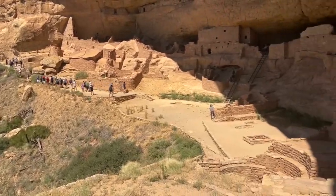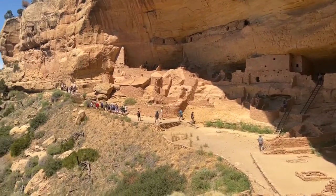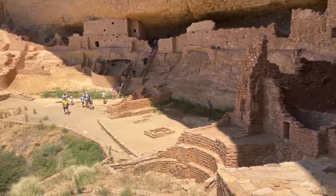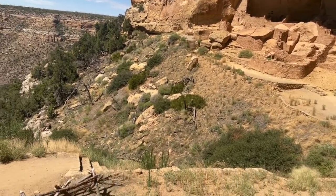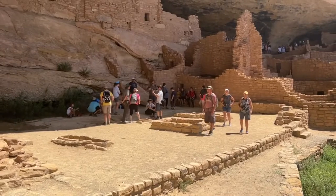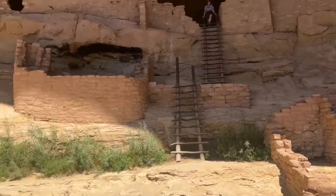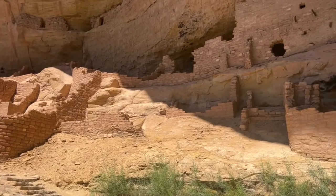This is going to be the entrance for the kiva, and the vent is just right over there. This is a reconstructed kiva — this is what it would have looked like. This would have been the central plaza of this cliff dwelling. There were 21 kivas, and 21 little nuclear families probably lived here at its peak. A lot of these upper rooms were used for storage. The walls would have all gone up to the top — really, really fascinating.